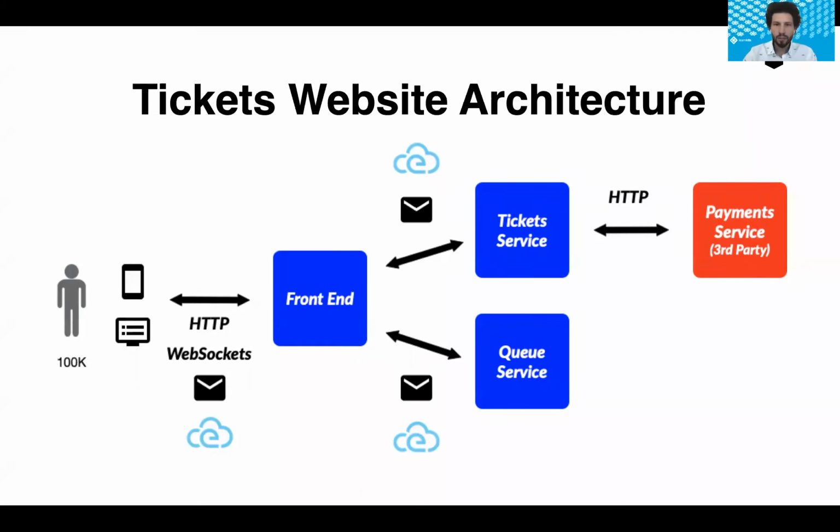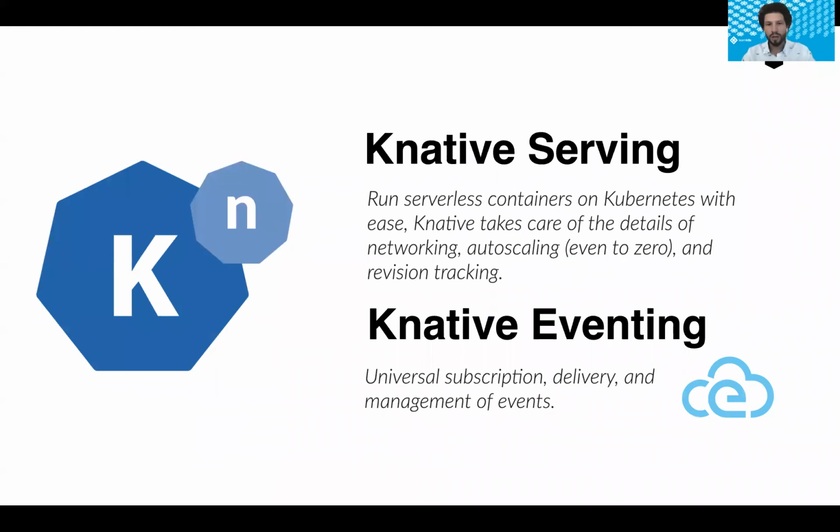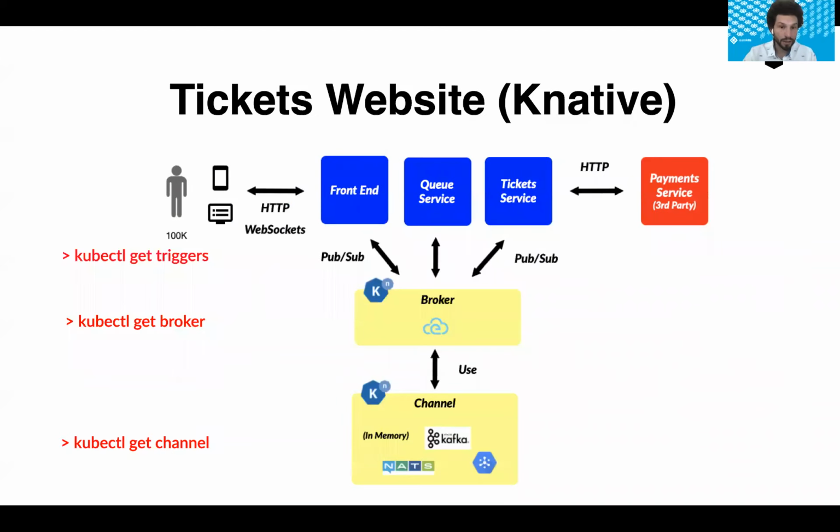But if you're building a more real life application, you might need to have some more advanced stuff. And we are at the Knative meetup, so I don't need to explain what Knative serving or Knative eventing is. But I started looking quite heavily into Knative eventing in order to implement a more robust solution of communicating these services together to be able to scale it. So I started using Knative eventing, and you ended up with something like this, where you do not communicate the services between each other. You just send messages to the broker using a channel. I started with a memory channel, and then I switched to Kafka.